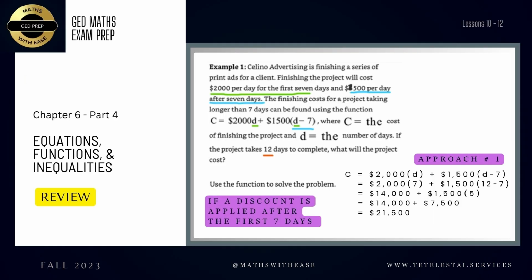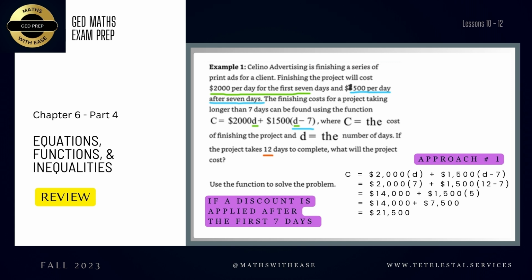And so I realized that when you read the question, it doesn't really tell you that a discount is applied. So there are really two ways to approach this question. I've done the examples both ways. One example where the discount is applied and the other example where the discount isn't applied. So with the first one, we're going to apply the discount. So let's read the example question again, or scenario again.